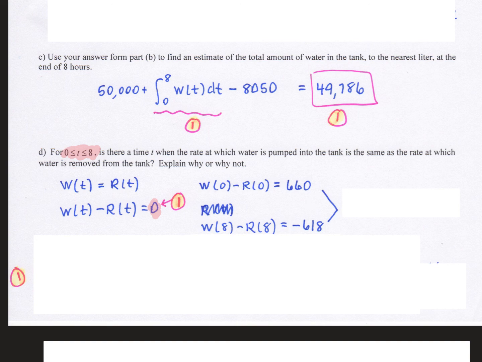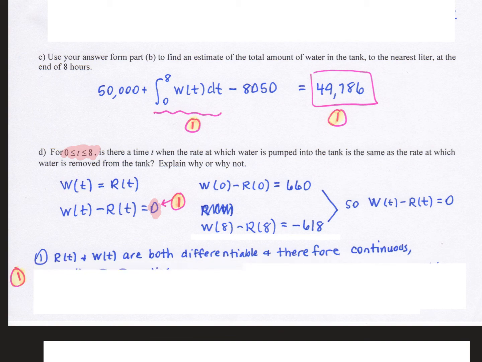And that is pretty much the IVT, but I have to lay out all the necessary steps of the IVT, which is to first recognize that we have a continuous function. What we're told about W and R is that they're differentiable, but I can conclude that they're continuous, so I'm going to use the IVT. You don't actually have to mention IVT, but if you know that's what you're using, you can do that. If you call it MVT at this stage, then you don't get this point. So be sure you're using the right theorem's name as you're doing this.